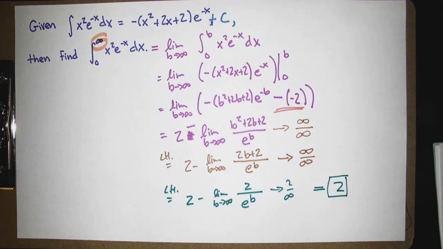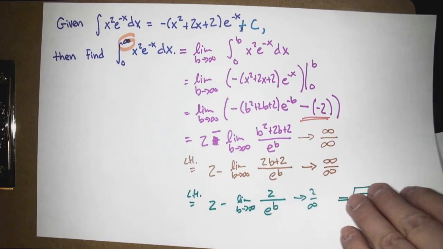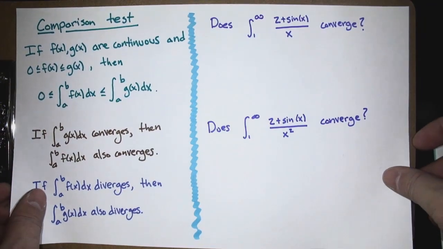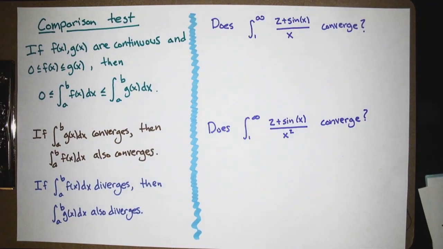All right. So shifting gears, we can talk about comparison tests. Now, the goal of comparison tests is not saying find the value of the integral. The goal of the comparison test is to say, does the integral have a value? In other words, does it blow up, or does it have a finite answer?